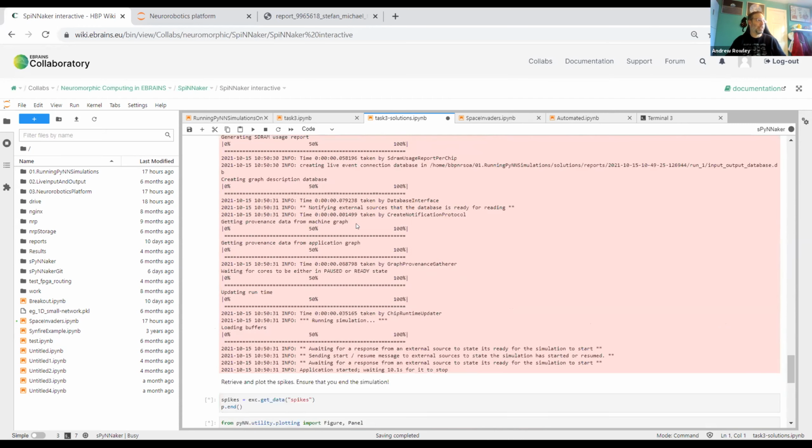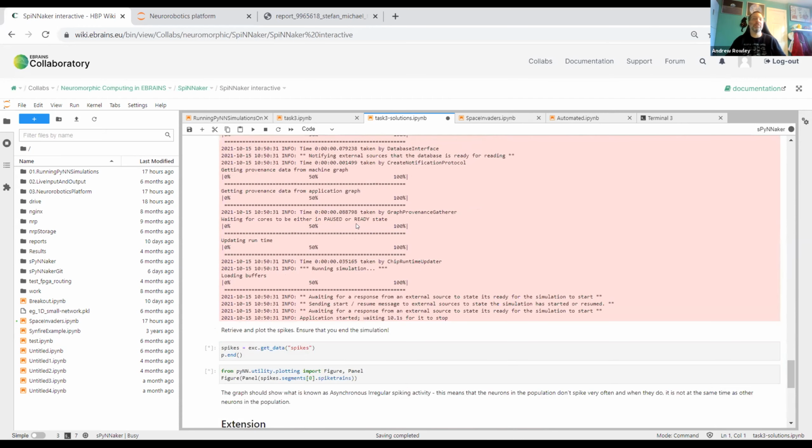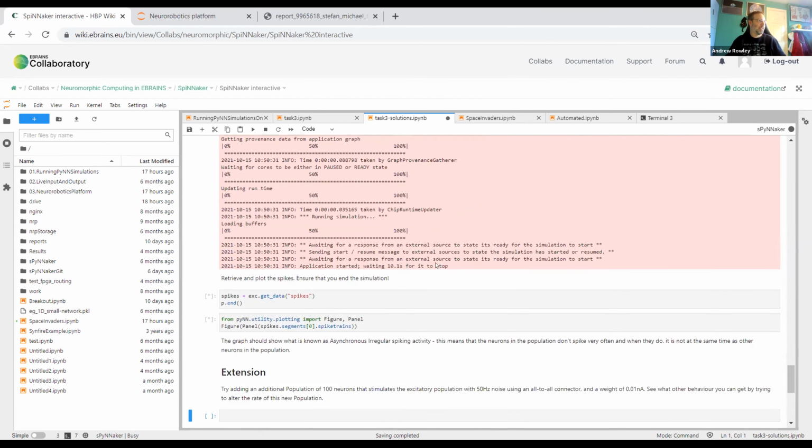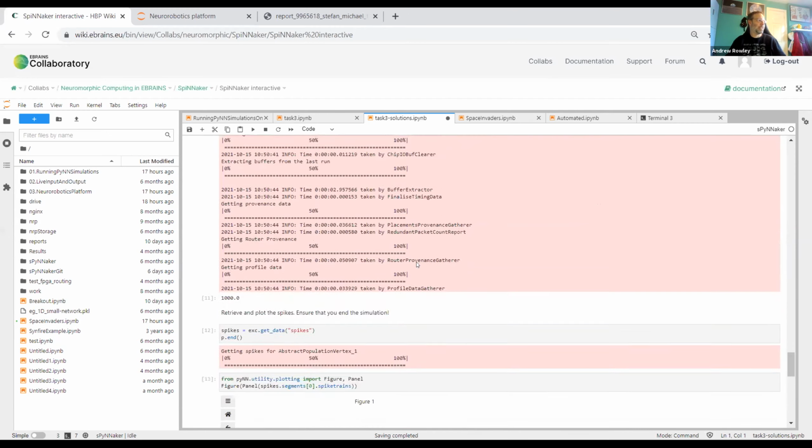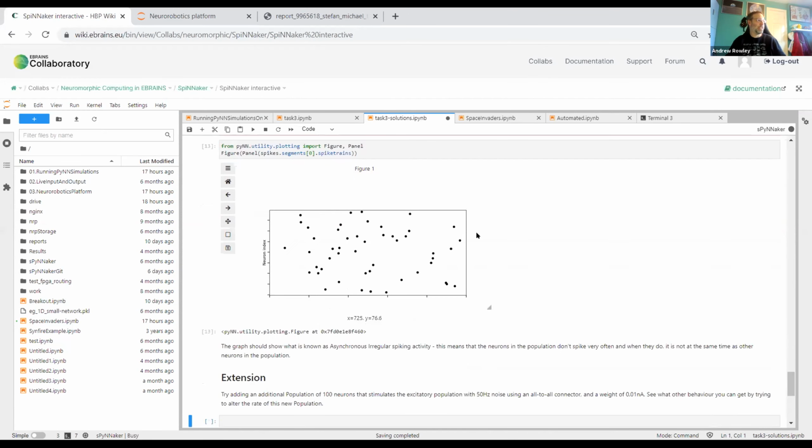The cortical microcircuit takes about 10 minutes now in total to run. So that's one reason I haven't shown that as an example. So this is going to run for 10 seconds. It's actually on the machine now running, waiting for it to stop, and then it gets the actual data out and plots a graph of it. So you can sort of see a balanced random network here was what was being done. Nice and simple.